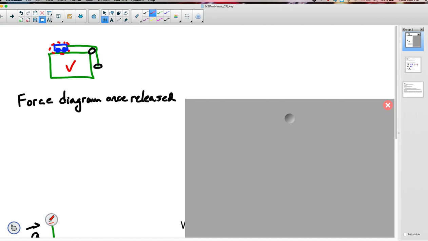We assumed that the track was frictionless, that the smart pulley was massless, the string was massless, and we started off with some mass on the hanger down here. And we drew a force diagram. So after some discussion, we all agreed that there would have to be a force of gravity on the cart by the earth, and an upward force that's the same size, force normal on the cart by the track.